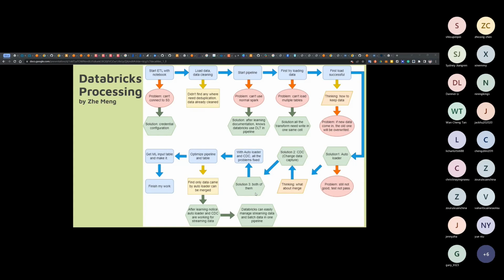At the end, the pipeline's output can be the machine learning's input. The pipeline sends the pipeline file back to S3 for future machine learning. In future work for the Databricks part, I still think I can optimize my pipeline, and reduce duplication of data transform. This is all my part.